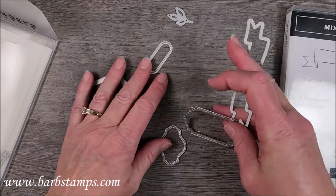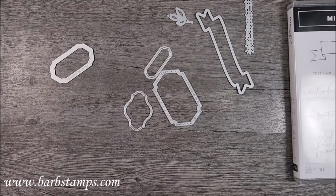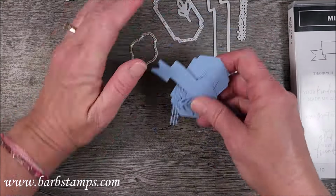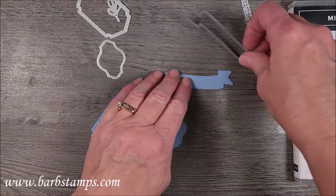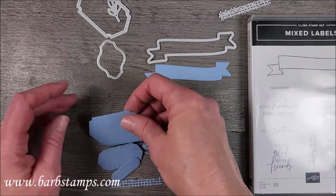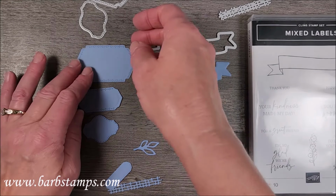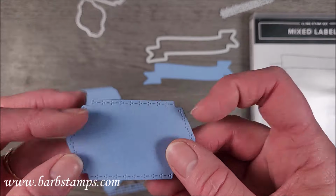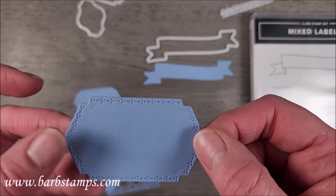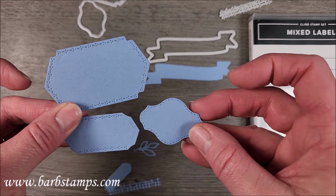Kind of shake them all out here. Whoops, we missed one. All right, and I have those here. So you can see we've got this wonderful banner that you can also stamp and die cut. We have 3 labels that have kind of like stitching around the edges. I don't know if I'd call it stitching, but it is a really pretty cool design. This smaller one here, and then this fun little guy here.